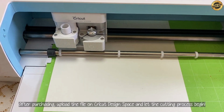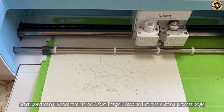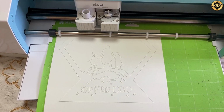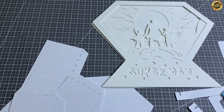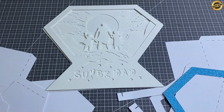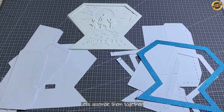After purchasing, upload the file on Cricut Design Space and let the cutting process begin. Here are all the layers after cutting process. Let's assemble them together.